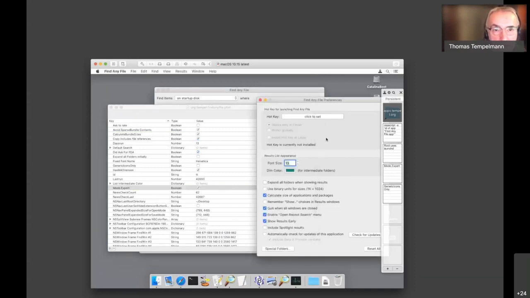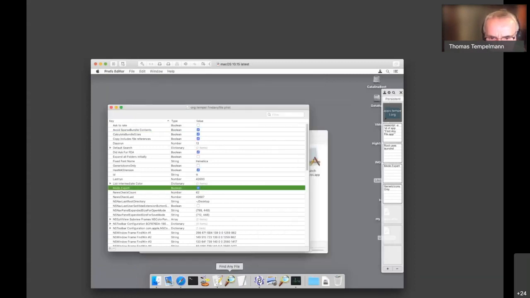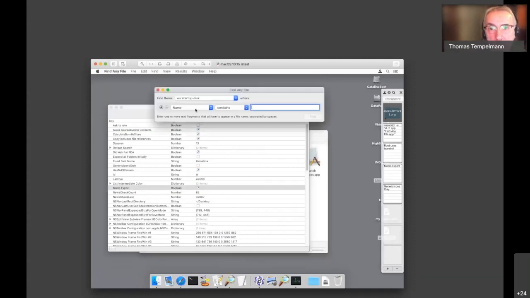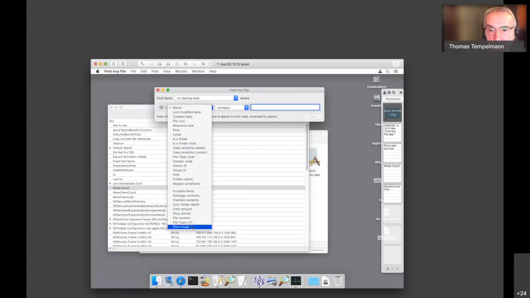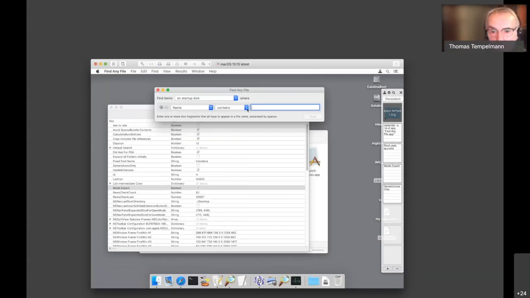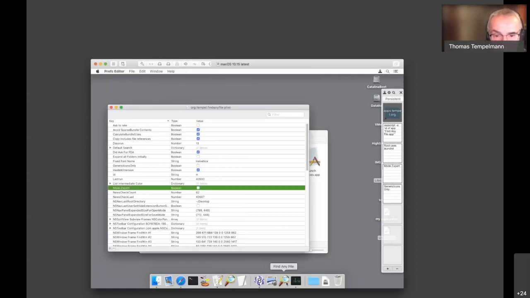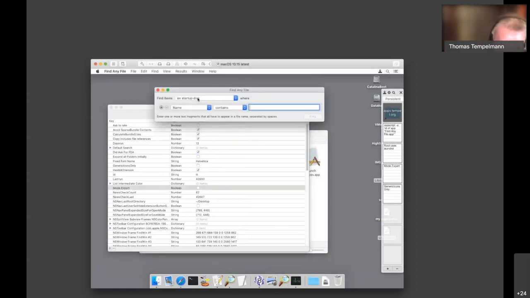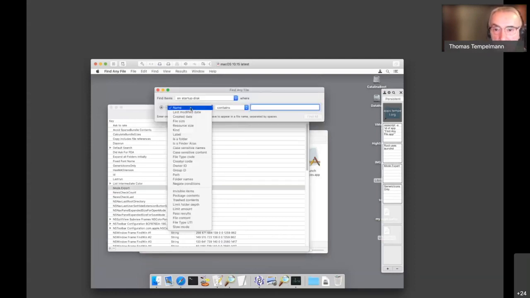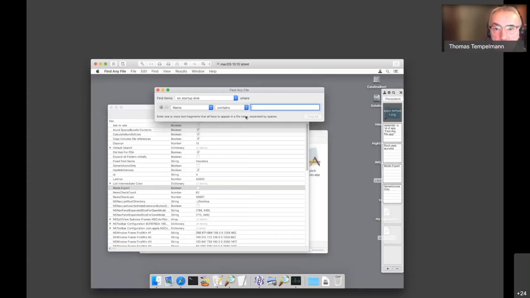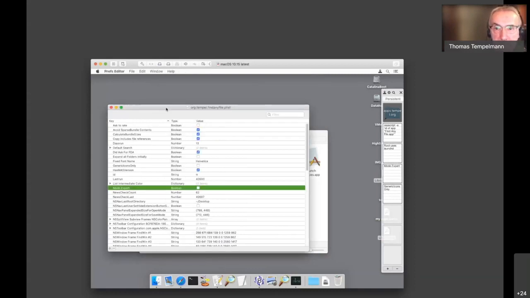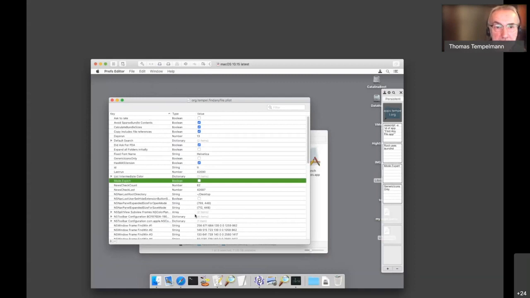And now, if I'm not sure if I have to restart Find Any File, what I do... And now, actually, you have more options here. Options that most people don't want to know about, like owner ID of files or file type code, the old file type or creator code. So you get more options now. You would also get them even if that option was turned off in Find Any File. You would also get them if you hold down the option key before you click here.